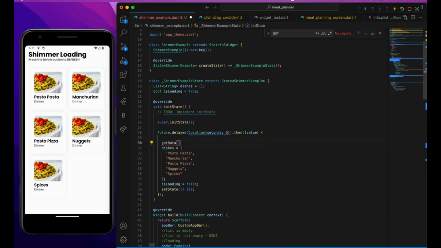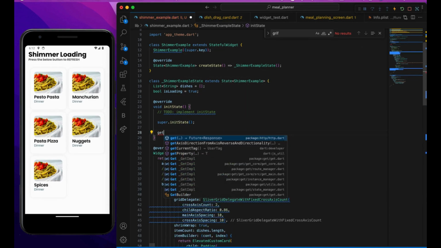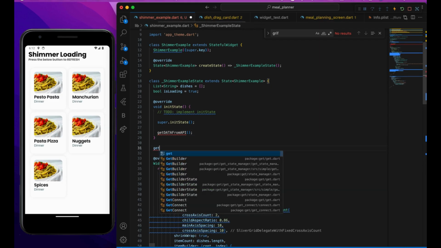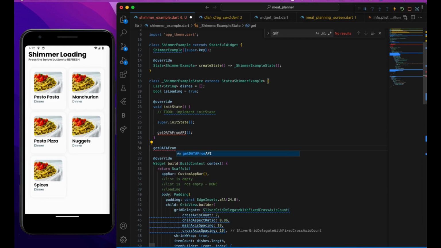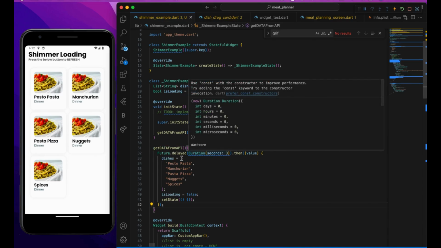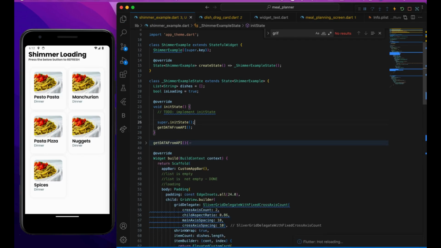I will call a get data function, and let's copy this entire thing, get data from API. Assume we have an API over here. Now we have an API call, just comment it out so it looks good and pretty.